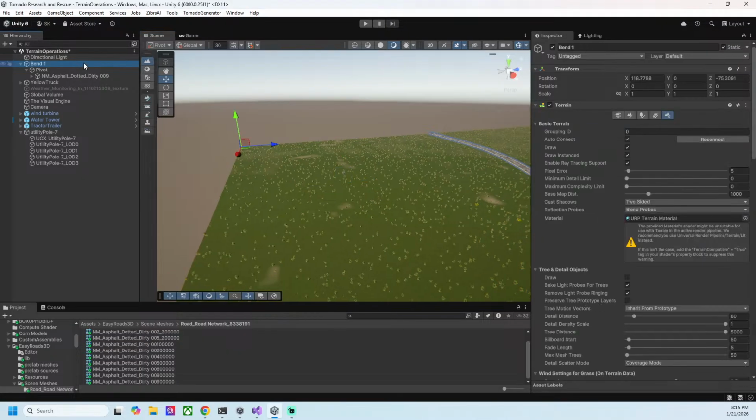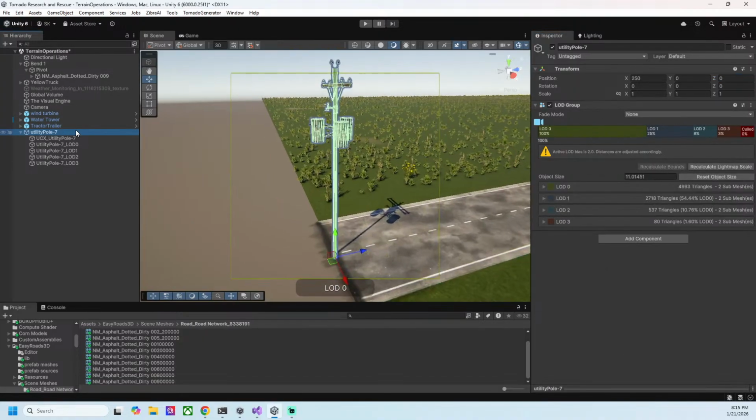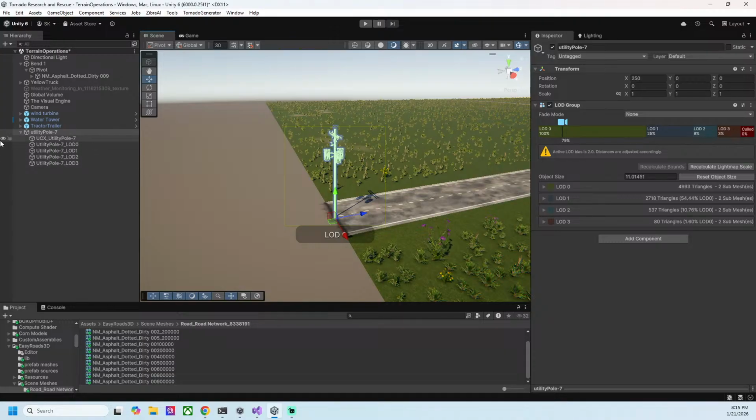Okay, the terrain's all offset. There we go. That's what I was expecting. So if these are placed 100 meters apart, let's duplicate this. And then it needs to move along. Red is the Z axis, 100 meters.